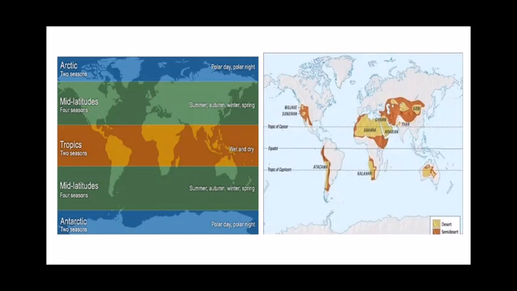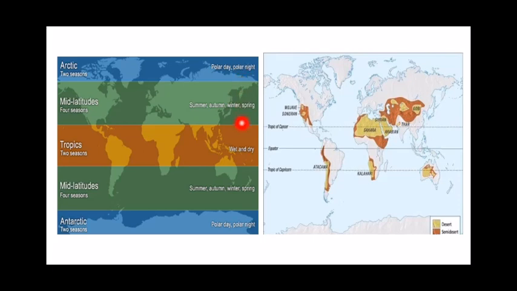In the mid latitudinal zones, which are beside the tropics, so before this we talked about the tropical zone, which is very hot. Now mid latitudes are the zones beside the tropics. The green ones, if you can see, are the mid latitudes.